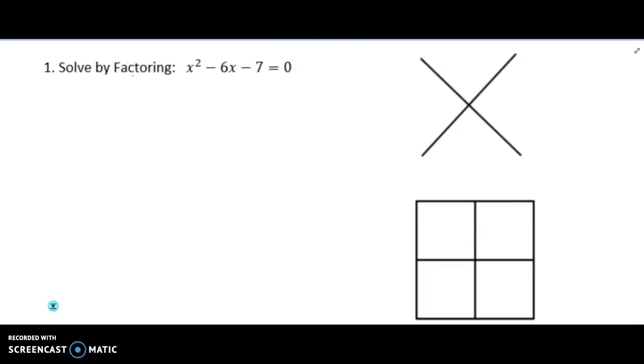All right, let's look at example 1 here. You won't have to do this a lot, but for the first couple, I'm going to pull out my a, my b, and my c. Remember the a is the number in front of the x squared, and when there's no number, we can think of this as 1x squared. My b is the number in front of my x, and my c is the number that doesn't have a variable in it. Anytime you have a minus rather than a plus, think of that as a negative number. So my a here is 1, my b is negative 6, and my c is negative 7. I want two numbers that multiply to a times c and add to b.